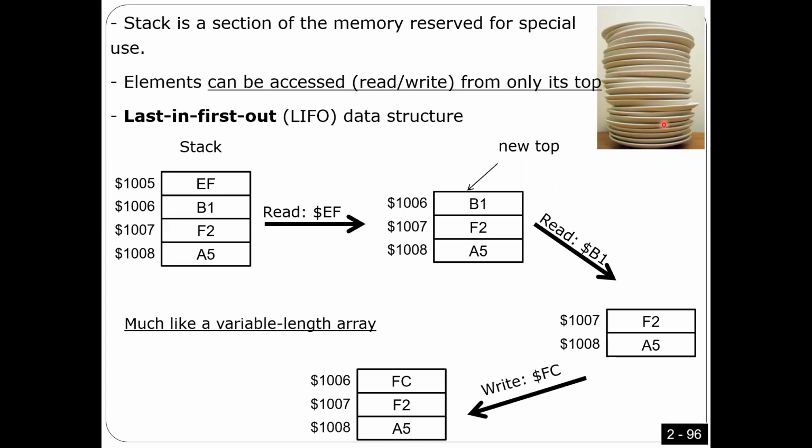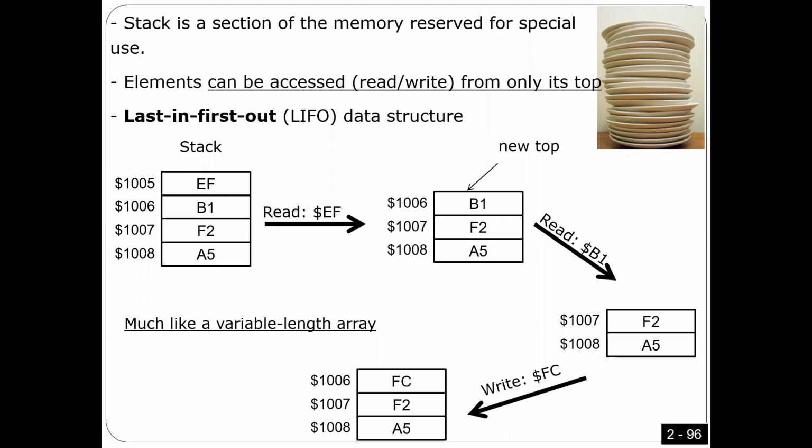What I'm giving you here is a very good example. If you have some plates this way and you want to read or write, you have to read or write from a certain point, from the top. If you want to take a plate or a byte, you have to take it from the top. If you want to write, you have to put a plate on the top. The other thing you should understand is last in, first out. The last plate you put is the first one you take.